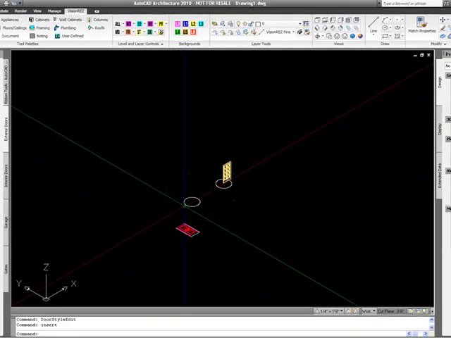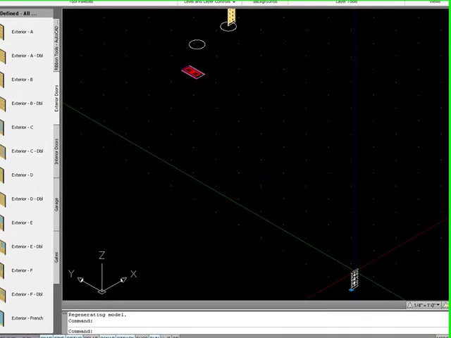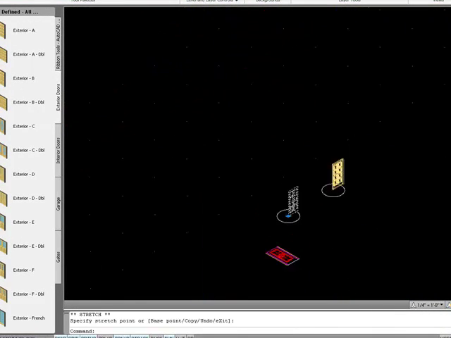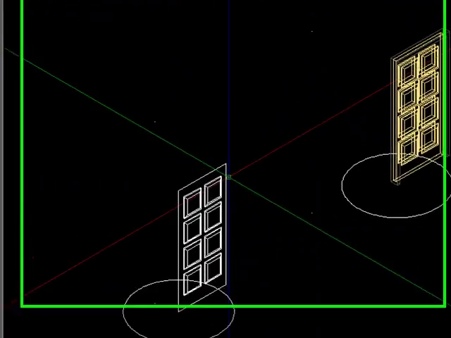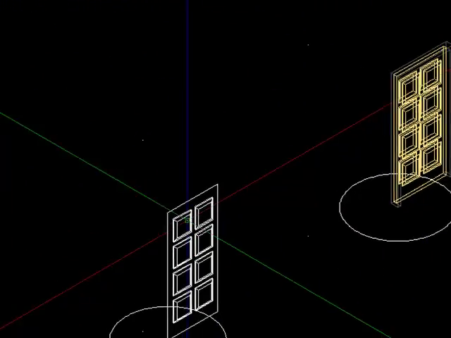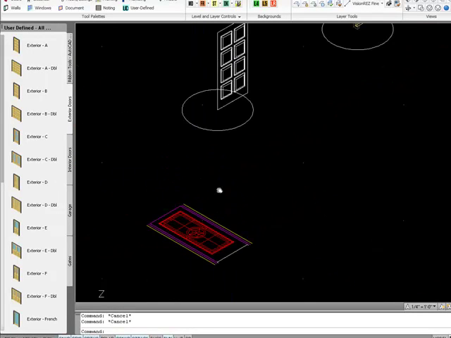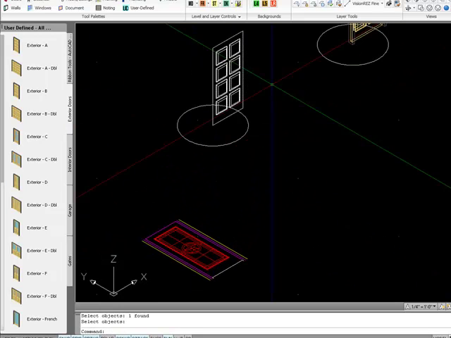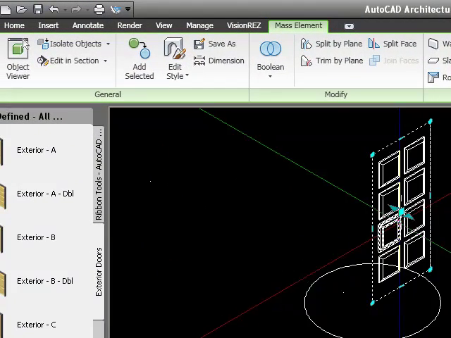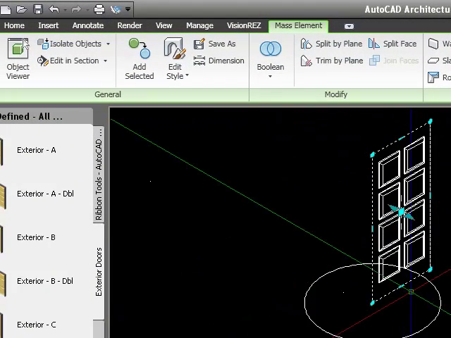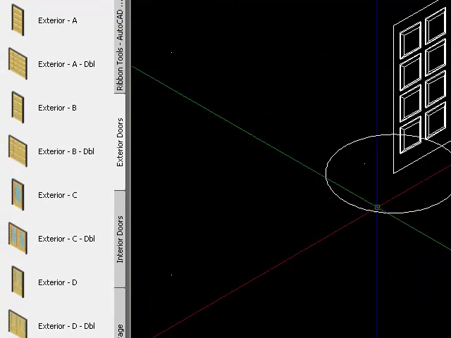Say OK, and it's going to insert the block for that. Put it way down here. Let's move it. I should have set the insertion point differently. But anyway, you can see that this is in fact the DR type A block that is making up the exterior of that. What we want to do is make it look more like the pattern that you see here. First off, let's start by exploding this block, and when exploding this block you'll see that it's made up of several mass elements. The overall mass element shape of the door there, and then we've got the little panels in here as other mass elements.